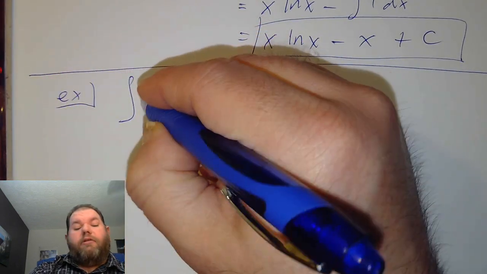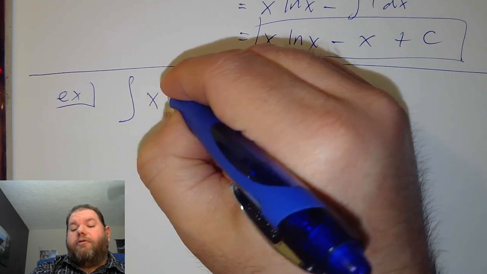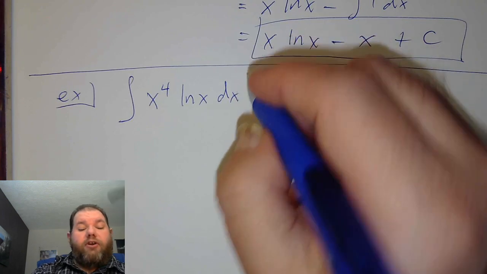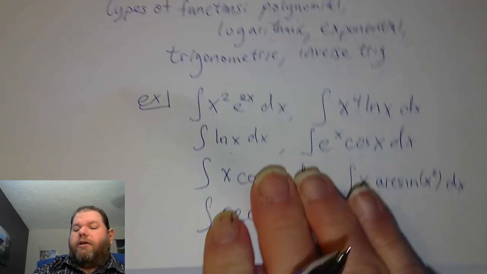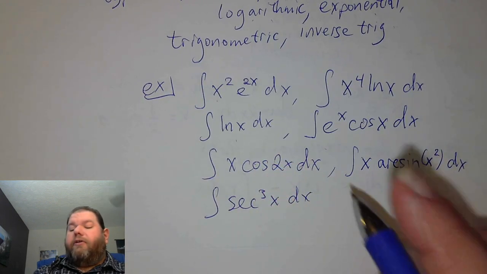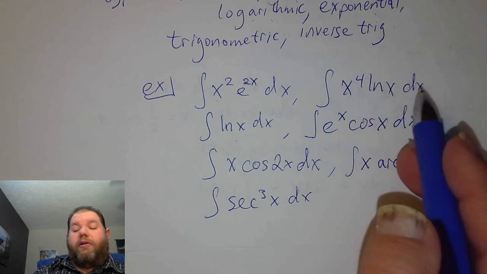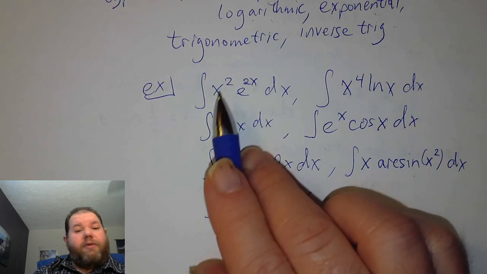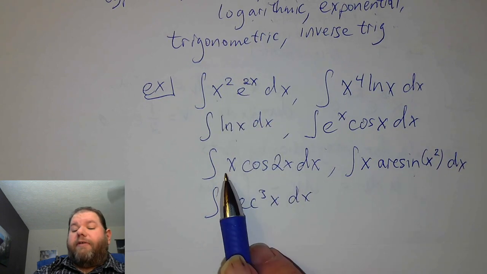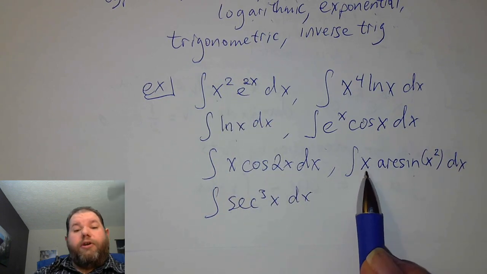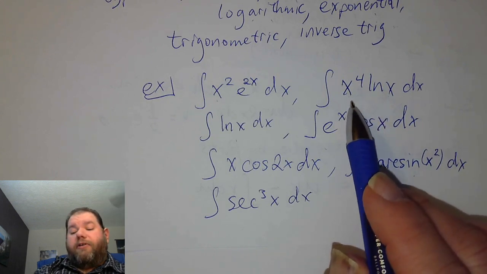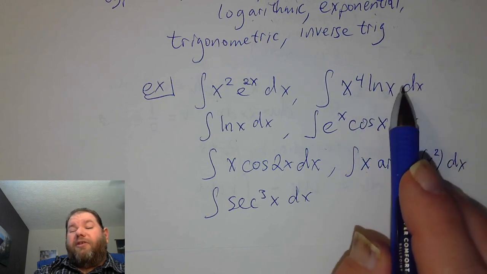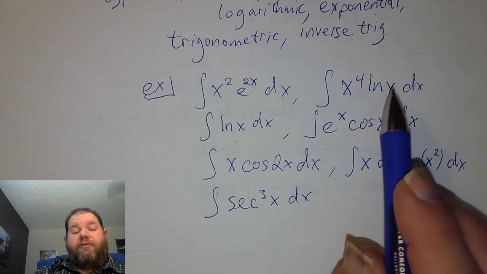Okay, so let's look at our other log integral that I wrote down initially in our examples. Again, use the examples we started with. So we have the integral of x to the 4th times log. Now, we did this integral first, and it required 2 integrations by parts when we had x squared. When we just have x, that's going to require 1 integration by parts. But you might look at this x to the 4th and think, does that mean we need to do integration by parts 4 times? Well, in the case of natural log, luckily the answer is no.